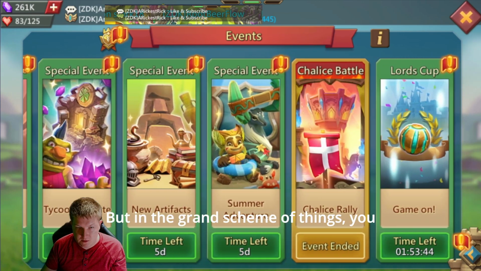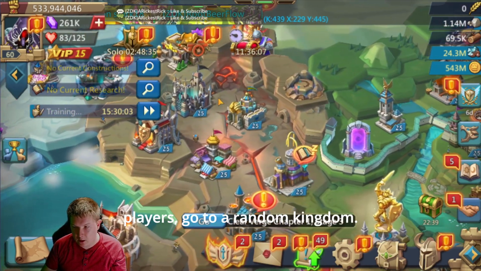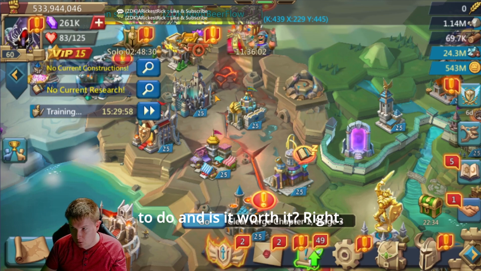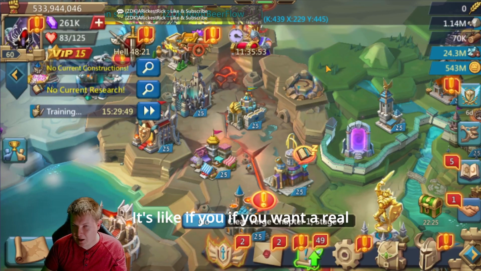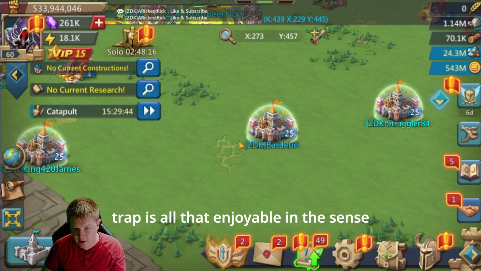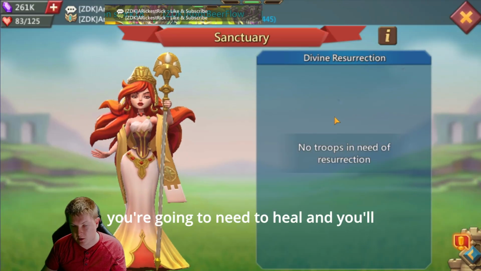But in the grand scheme of things, where do you even begin with, okay, let's say I start trapping major players, go to a random kingdom. How do I make this something that I want to do, and is it worth it, right? Because I think a lot of people will talk about, oh, look at my gear, look at my stuff, look at how much money I spent. If you want a real answer here, I don't think most people are going to find that being a trap is all that enjoyable, in the sense that when you get done getting hit a bunch of times, you're going to go into Sanctuary and you're going to have some troops you're going to need to heal.